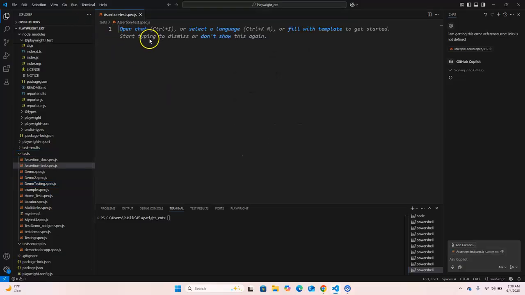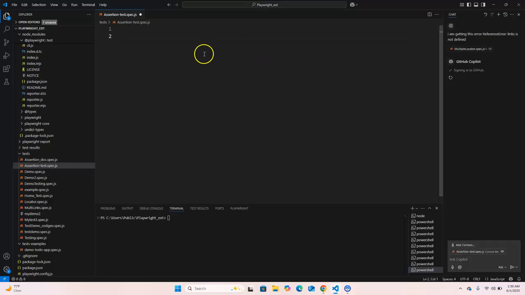Here you can see some text showing up. If you want to remove all the text, just select all and delete, and all the text will be gone.